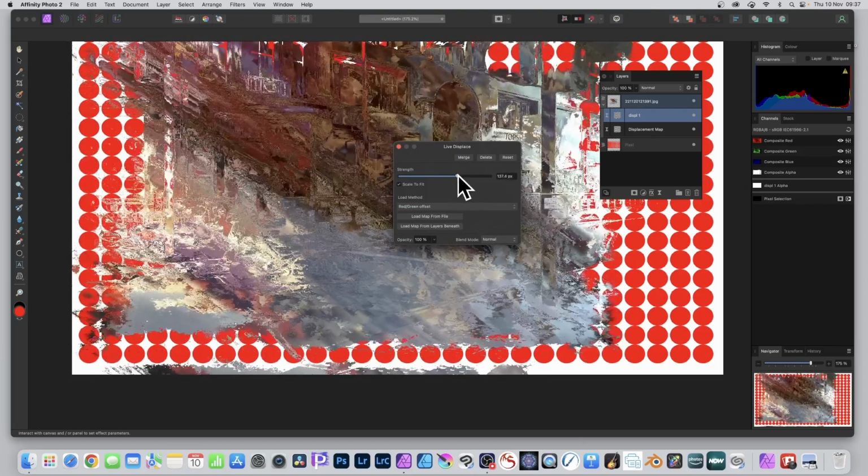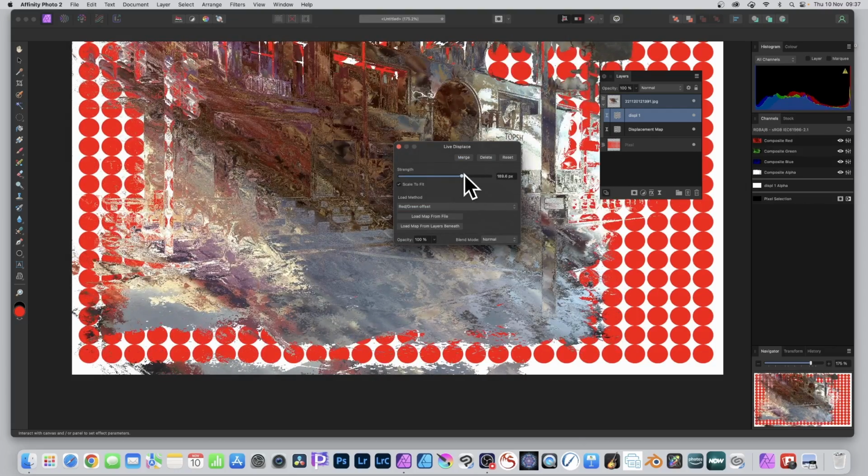Actually, one feature that I would love to see, and there's a few features that I would love, is smoothness. Be great if you could add some smoothness so you could maybe blur it. It's always a bit harsh, I think, the displace. It's great, but it just could do with a few additional features. Scale, rotation, and smoothness would be brilliant, as well as multiple possible displacements.